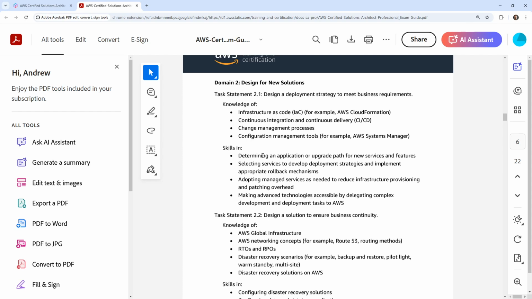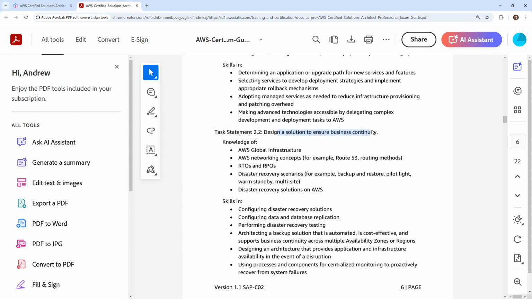Determining an application upgrade path. Obviously, your technical path is what's really important here. Like, what's the size of the company, the cost, what is their future use case, demand, how's that going to drive it? And if you choose a technology, are you going to get stuck one way, so you have to take it another way, right? This is the SA Pro for good reason. So a lot of things like that.